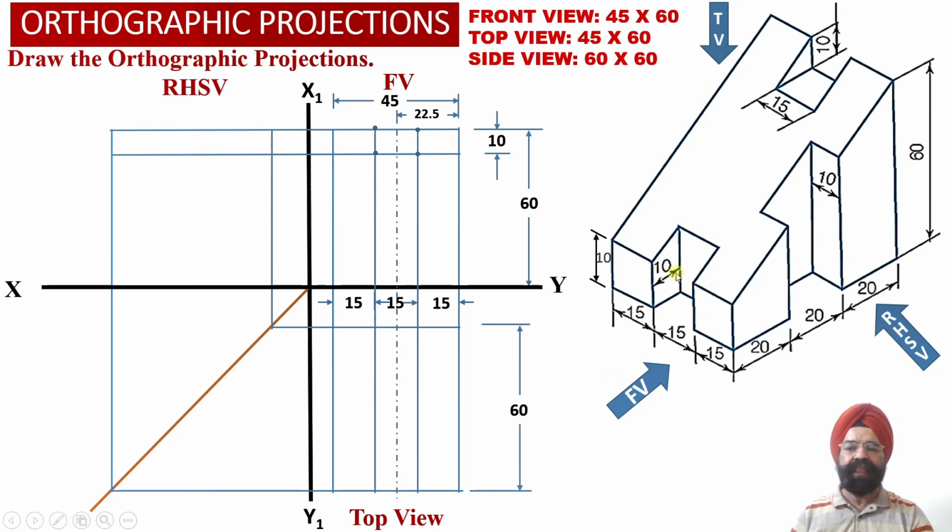Now we know that this is a rectangular slot which has been provided over here at the base of the solid. Corresponding to this rectangular slot at the base of the solid, the depth of the slot happens to be equal to 10 millimeter. So from the front face of the solid, we are going to measure a distance of 10 millimeter, and one horizontal projector line we have obtained into the top view projections, and we have appropriately transferred this horizontal projector line using this transfer line into the right hand side view projections over here.